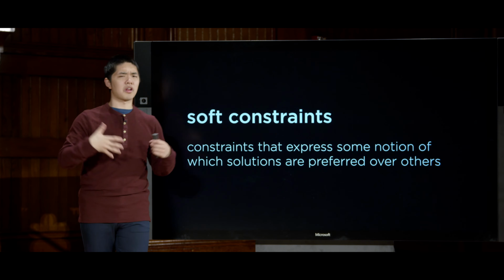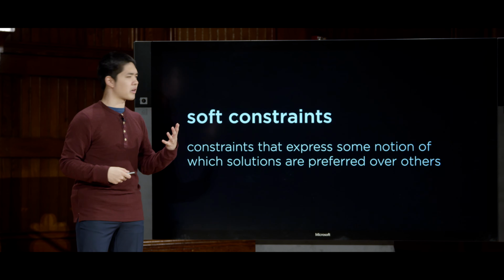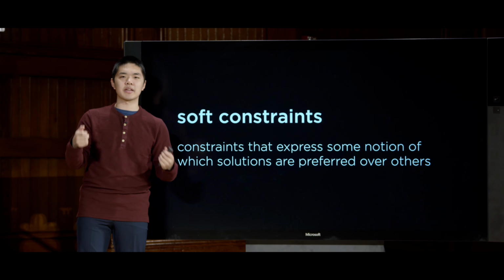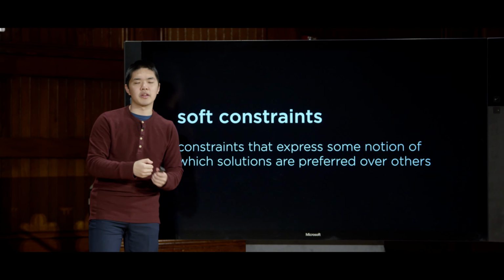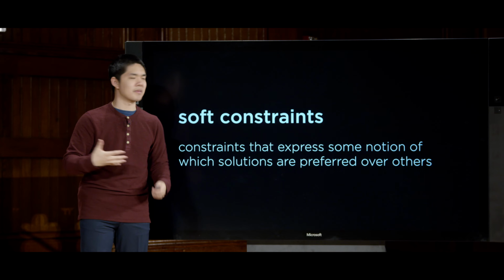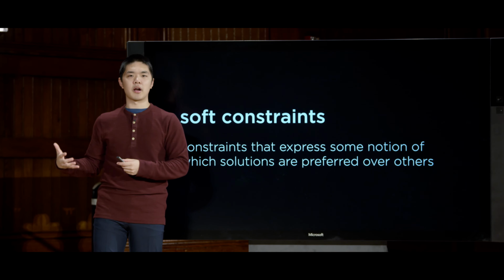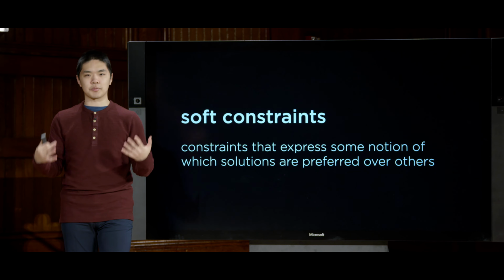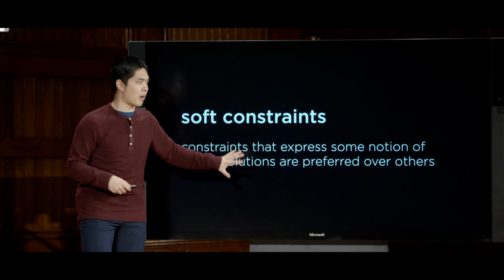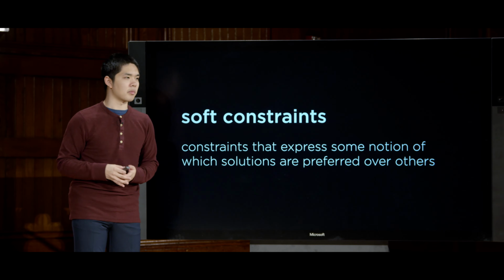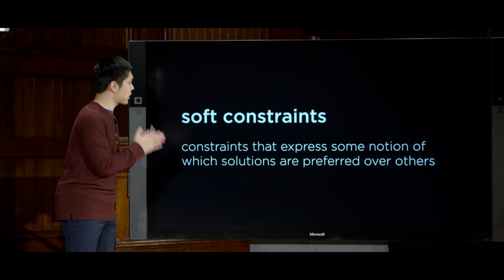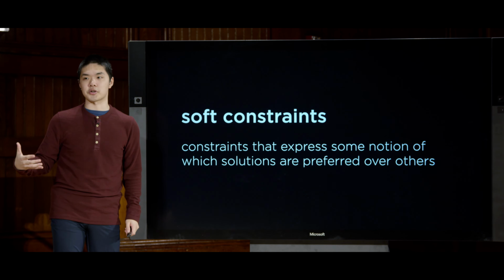But problems can also have soft constraints, where these are constraints that express some notion of preference, that maybe A and B can't have an exam on the same day, but maybe someone has a preference that A's exam is earlier than B's exam. It doesn't need to be the case, but some expression that some solution is better than another solution. And in that case, you might formulate the problem as trying to optimize for maximizing people's preferences. You want people's preferences to be satisfied as much as possible. In this case, though, we'll mostly just deal with hard constraints, constraints that must be met in order to have a correct solution to the problem.